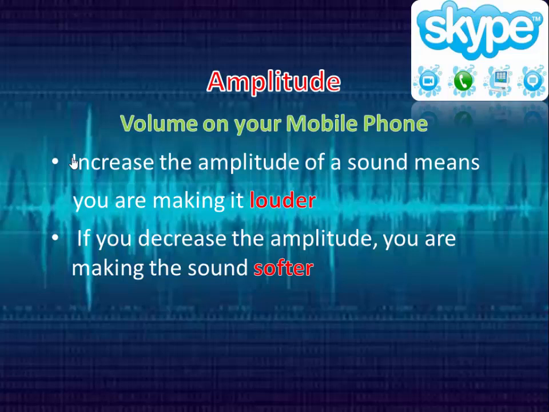Amplitude is like the volume on your mobile phone. You take your mobile phone and turn the volume. You can increase the volume as well as decrease the volume, right? So if you increase the amplitude of the sound, you are making the mobile phone louder. That is nothing but your amplitude is increased. If you decrease the amplitude, you are making the sound softer, right? If you keep your mobile phone at a louder sound, your speaker will be damaged soon.